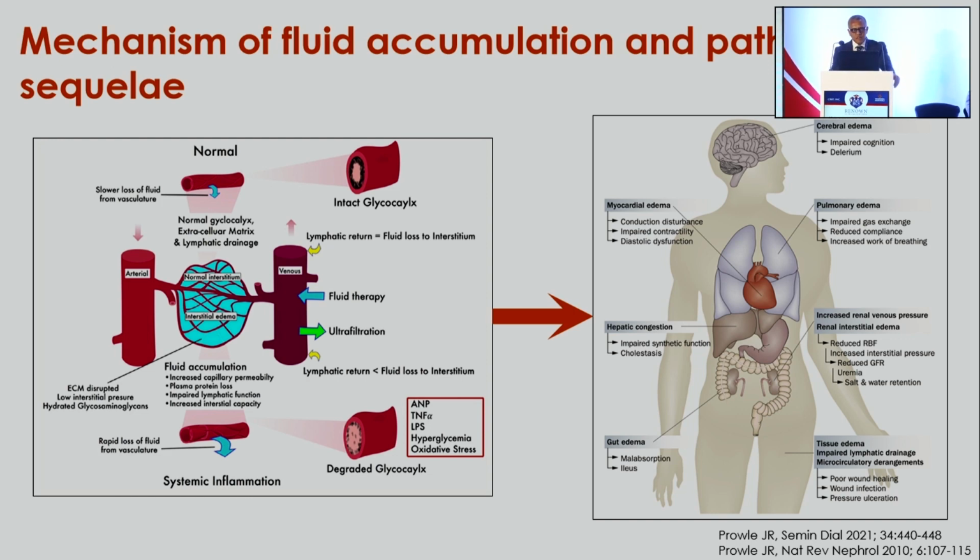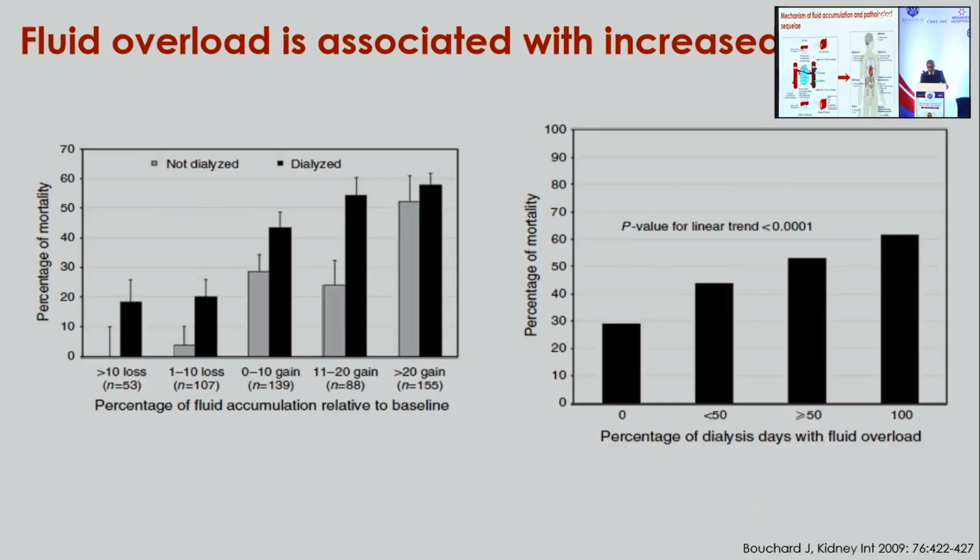Because the lymphatic drainage is compromised or cannot keep pace with this filtration of fluid, there is ongoing development of edema. This edema can happen in various organs, and can have the pathological sequelae of organ dysfunction, right from the brain to the kidneys to the lungs to the GI tract and intestines. Looked at clinically, this has implications for the clinical outcomes of patients.